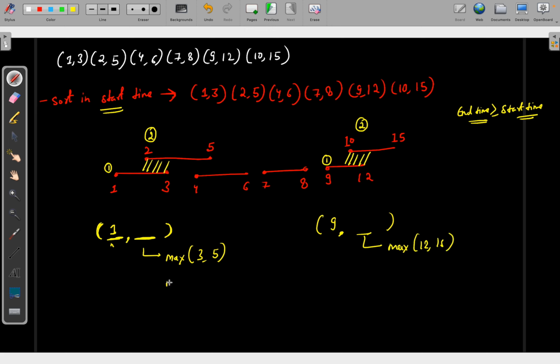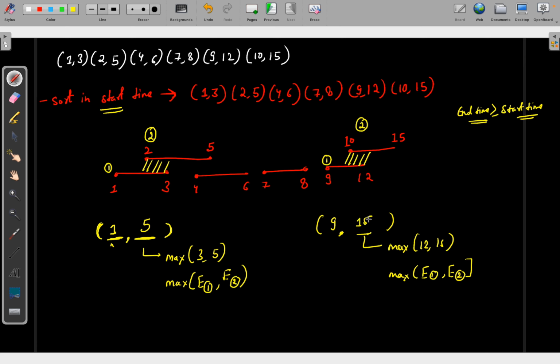So I can say the max of the end time of the first one or the end of the second. Basically this is the formula: max of end of first one and end of second one. Whatever the maximum is, so from 3 and 5, 5 will come; from 12 and 15, 15 will come.